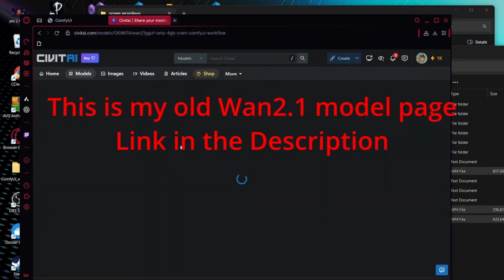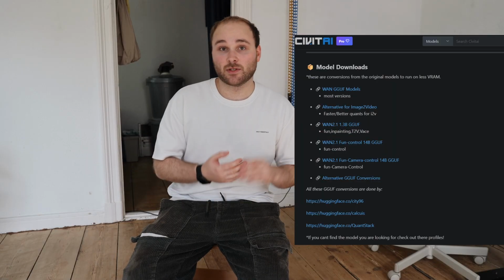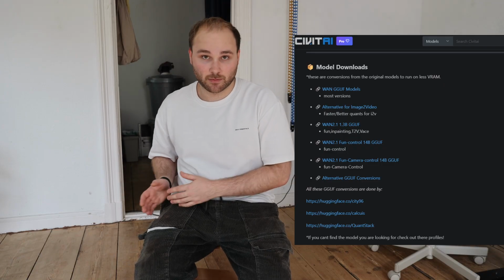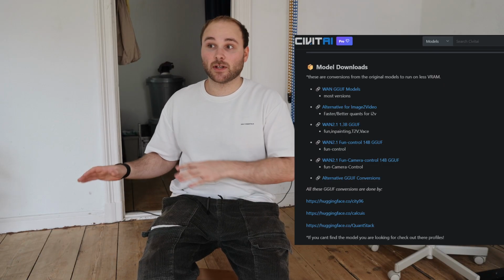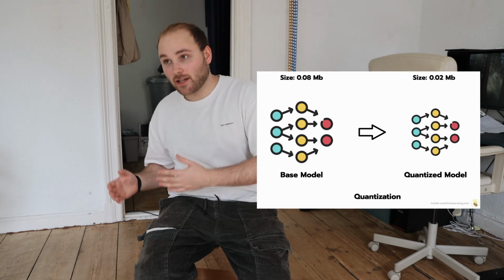But if you don't have enough VRAM, this is where my workflow comes in. First, you have to go to Civit AI to my model page. On that model page, I have a download section. This will have the GGUF conversions done by other people. I have their profiles there too, so if you can't find the model you're looking for, maybe use that. Which quantization to take? Basically, the lower the number, Q2, the less VRAM. Q8, high VRAM. That's all you need to know. The size should roughly correspond to how much VRAM your GPU has. So in my case, it's 4 GB, so I'm looking for the file that is 4 GB.